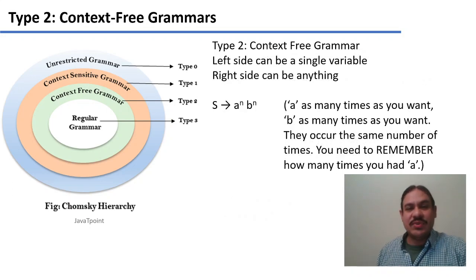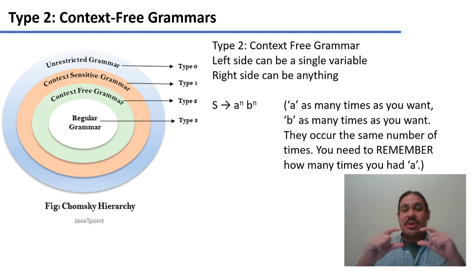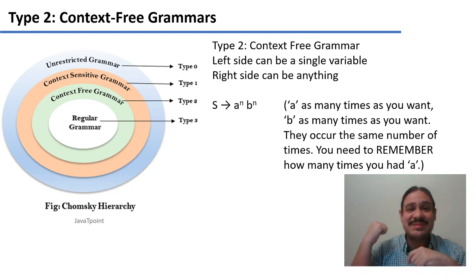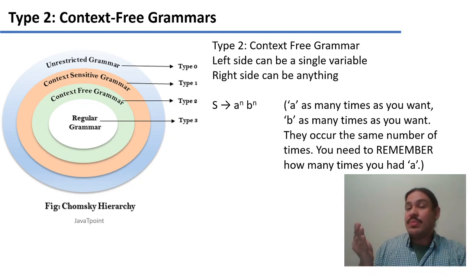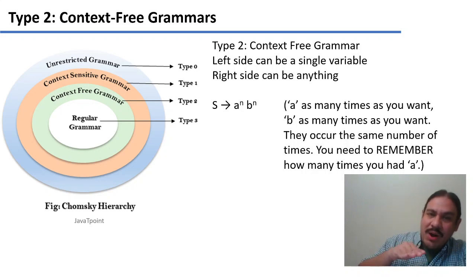Let's look at a context-free grammar. This is one where you have a single variable going in — you want to generate a sentence. The output, or right side of the rule, can be anything; you can have more than one symbol, and these symbols can coordinate how many times you run them. But then you would need something to help them remember — it can be a variable that remembers that n equals three, or a data structure like a pushdown stack, where if you push a n times, then you know you have to pop a n times.